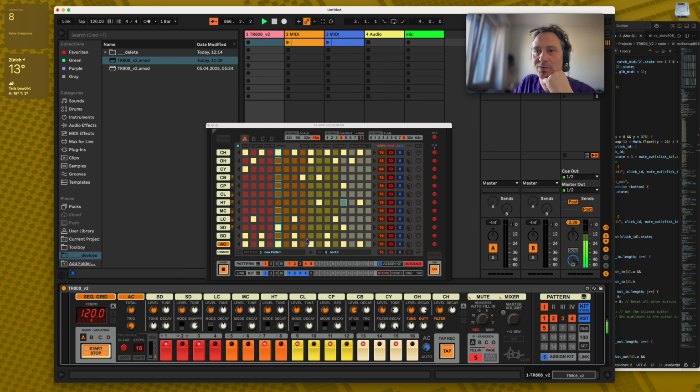Also now, because we have created like 4 parts in pattern 5, choose which part you want to have played when the fill-in kicks in, like so.